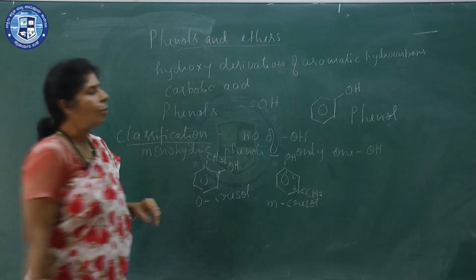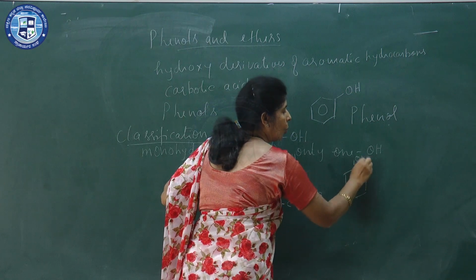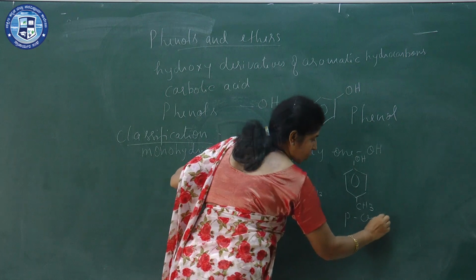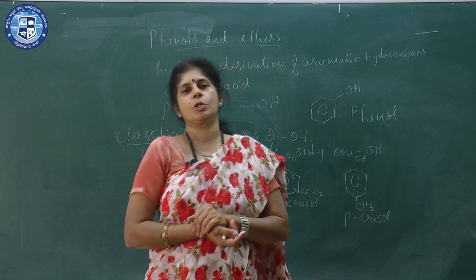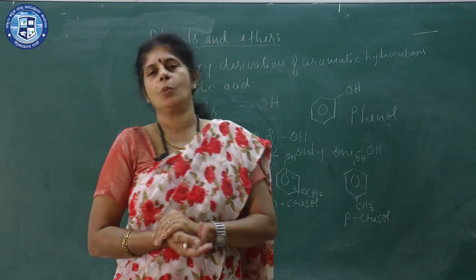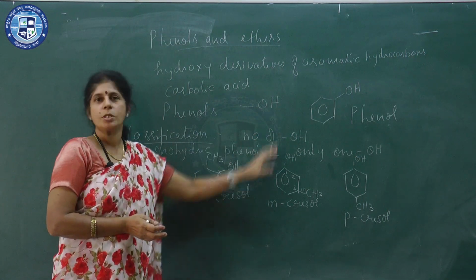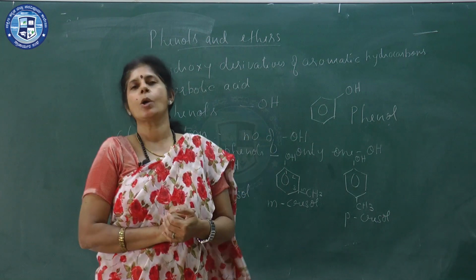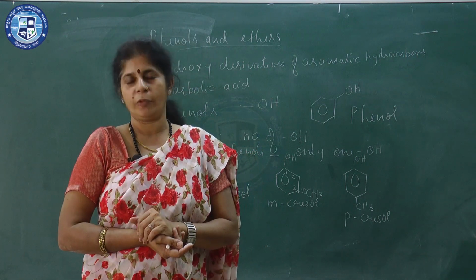Similarly, we have one more isomeric position left, that is position 1 with 4, which is called the para position, paracresol. So in the case of cresol, that is the phenol of toluene, we have orthocresol, metacresol, as well as paracresol, right? And these two compounds, phenol and cresol, contain only one hydroxy group, so they are examples of monohydric phenols.